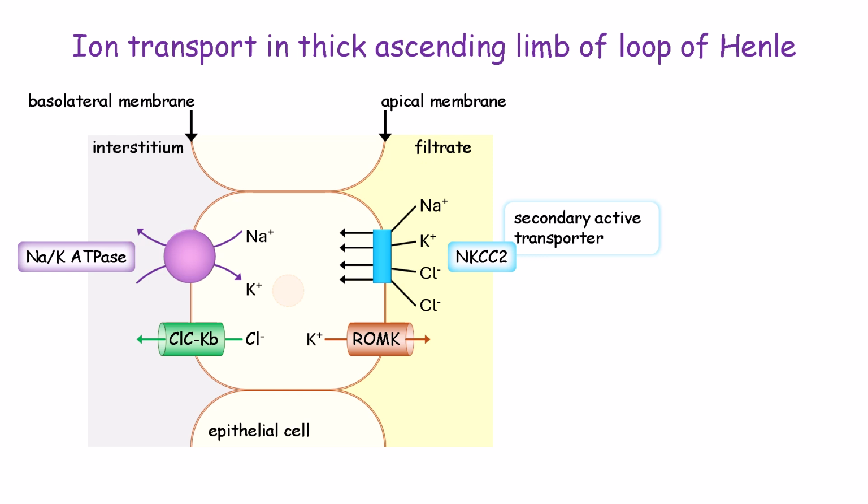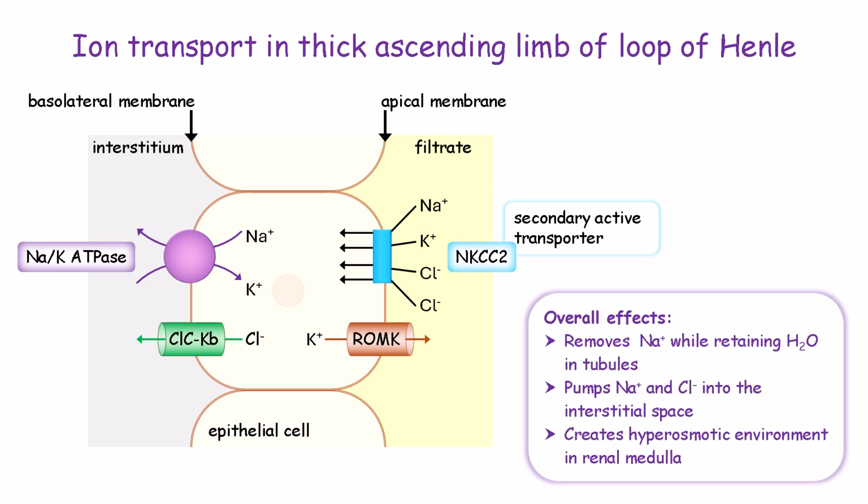The combined action of these transporters removes salt from the filtrate and deposits it into the medullary interstitium. Importantly, because this segment is impermeable to water, water remains in the tubule while sodium and chloride are pumped out. This creates a hyperosmotic environment in the renal medulla, which is essential for the kidney's ability to reabsorb water and concentrate urine.